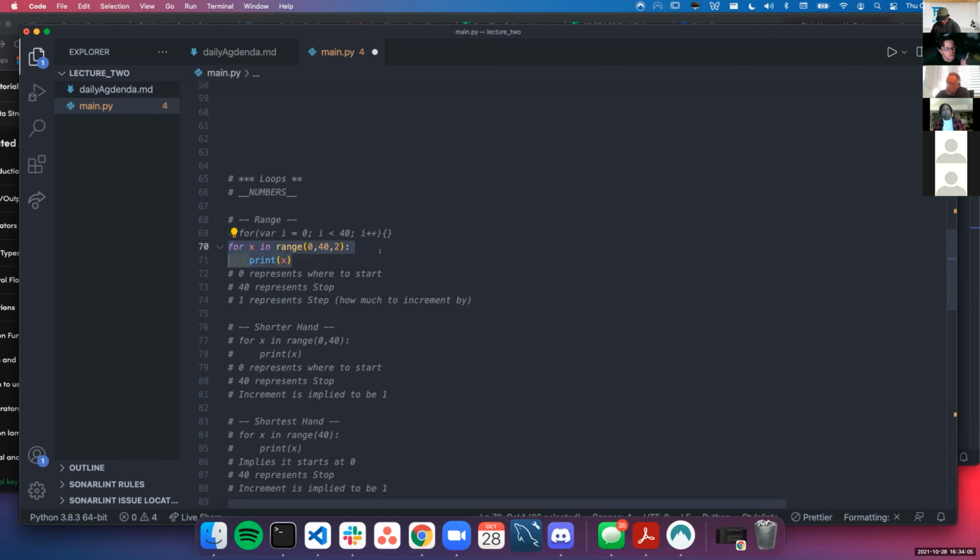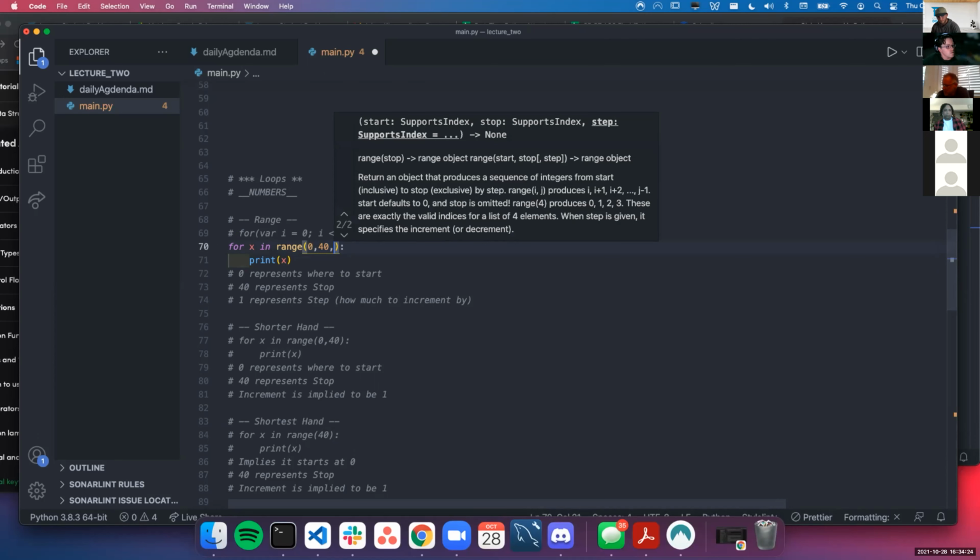Can I give a little tip real quick? Yeah, go ahead. So like your 2 for the increment, if you delete that real quick, and then also delete the comma. Yeah. So when you press comma, if you have your IntelliSense, it should pop up and tell you, yeah, there you go. So if you do this with your different functions, it'll come up and tell you.